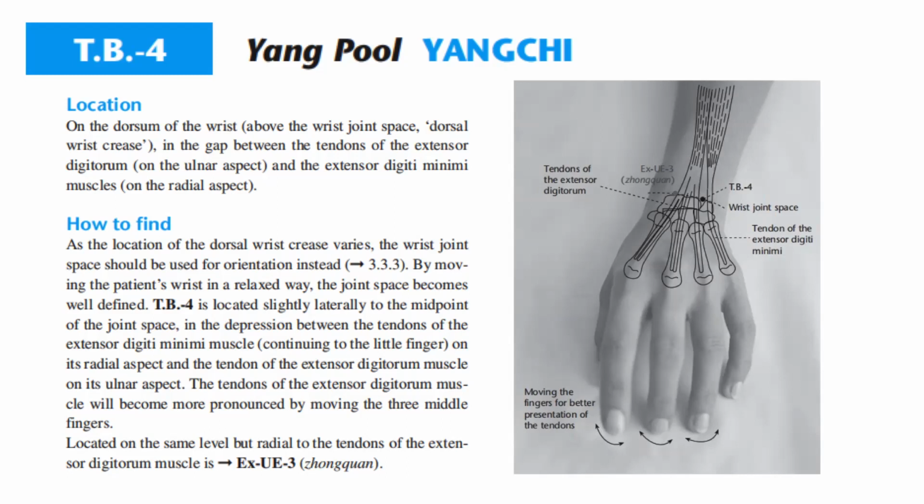The tendons of the extensor digitorum muscle will become more pronounced by moving the three middle fingers. Located on the same level but radial to the tendons of the extensor digitorum muscle is EX-UE3, which is an extra point.